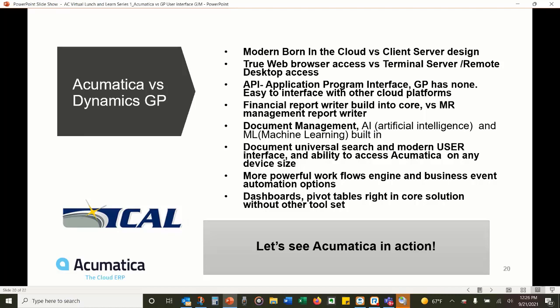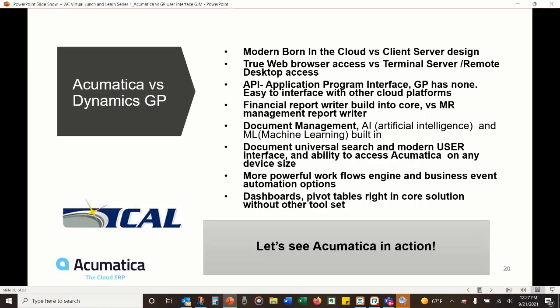Document management, we talked about that, being able to drag and drop documents in, things of that nature. Again, document management, at least twice the functionality, if not three times the functionality that you can do with the attached functionality in GP. You'll see this document universal search when you're looking for things, and it might be just a document. That searching capability is not just built into one aspect of Acumatica, it's built into the entire platform. Think of it as almost like Google looking at your system data. Stacey's going to show that to you.